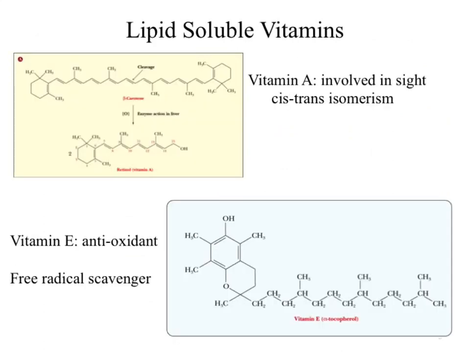Now we're moving into pretty much the very end of this chapter. You're going to look at your lipid-soluble vitamins. The textbook lists off a couple others, but I picked two that I thought were particularly interesting, vitamin A and vitamin E. Vitamin A is involved in sight. So vitamin A is derived from beta-carotene, which we can get from carrots and such. And what ends up happening is we can cleave that open and we can get our vitamin A.